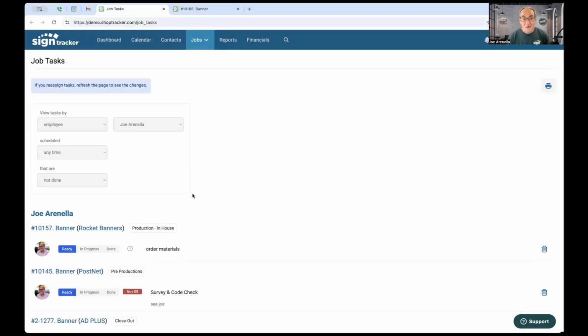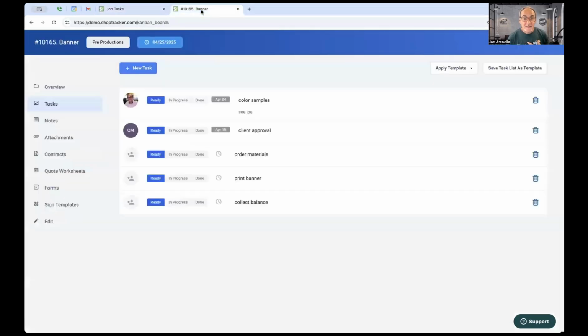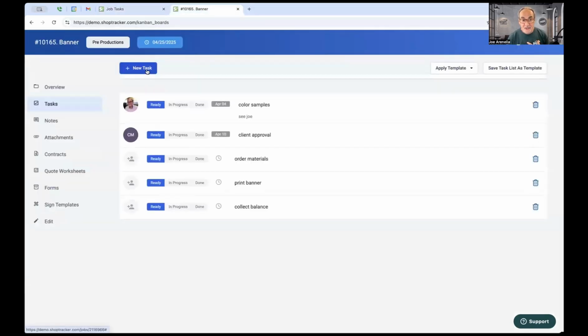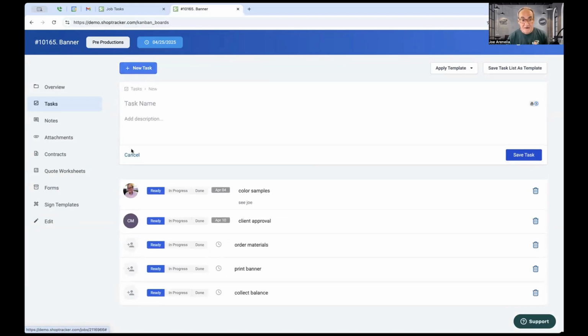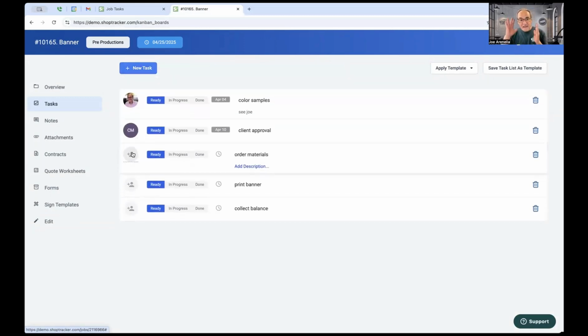So for me, I kept the screen open all day at work. And if I was working on jobs and an additional task came up, I would just go new task, I would add it, whatever. But it allowed my to-do list to be out of my mind and not stress me out as much, because I knew it was here. And I knew as long as I checked in on my task list, that I would get these things done. Or if for some reason the date needed to change or it needed to be bumped a little bit, at least I could do that here and then know that I wasn't going to just get forgotten.